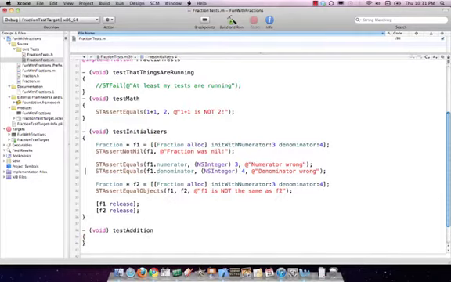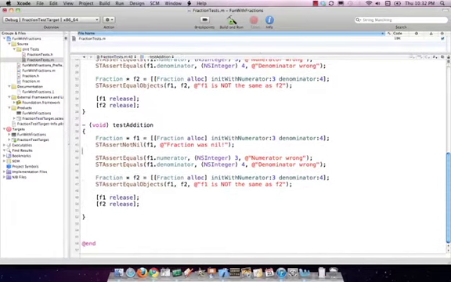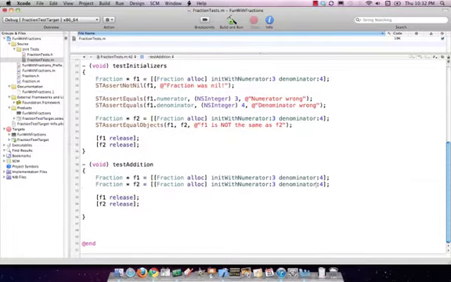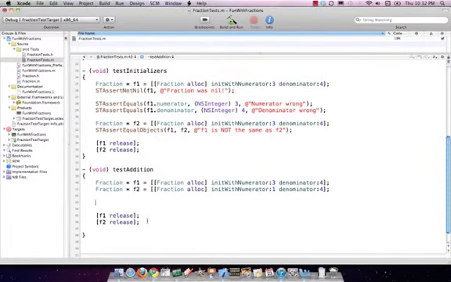Well, one thing that we could do is we could make fractions for each part. So let's say that we wanted to make a fraction 1 and a fraction 2. Let's say we made 1/4 and 3/4. Then what we could do is we could make the test for each one. So let's say we wanted to do assert equals. Actually, we want assert equals objects. Let's say we wanted to compare f1 fraction by adding f2.